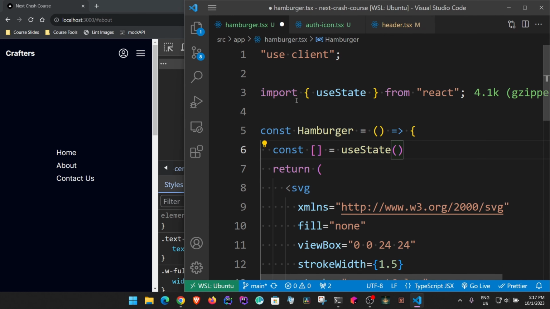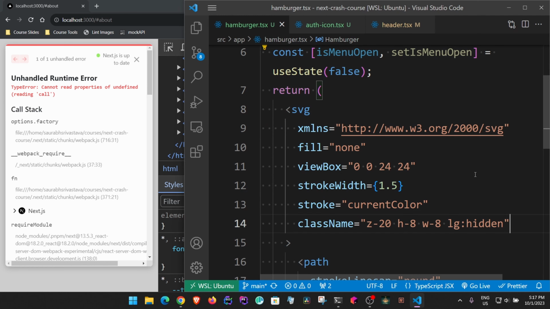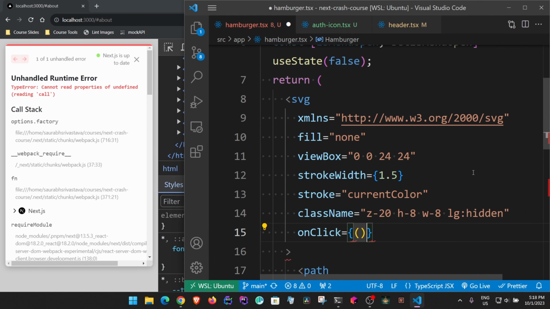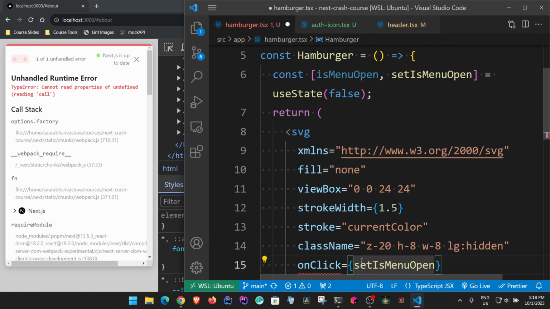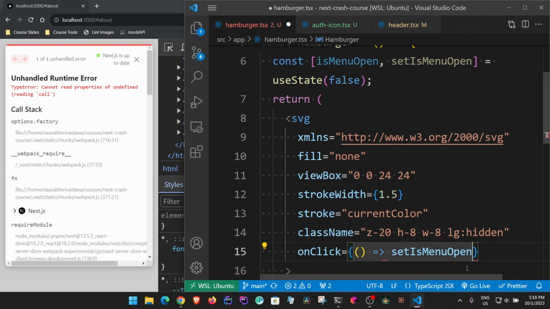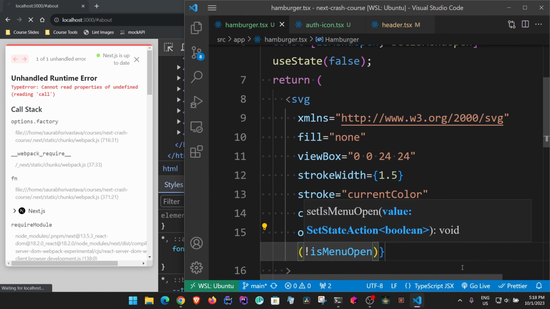All right, and this says cannot define the blah blah blah. We can just forget about that for now. Here I will also add on click, this will simply call the set is menu open. Okay, and maybe this set menu open, whatever the previous state was, make it that opposite of that.